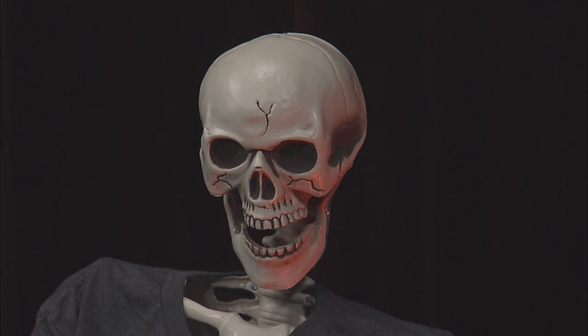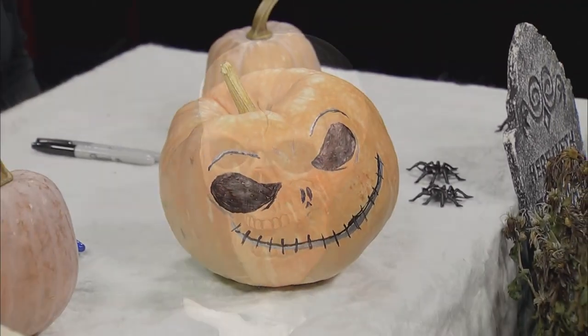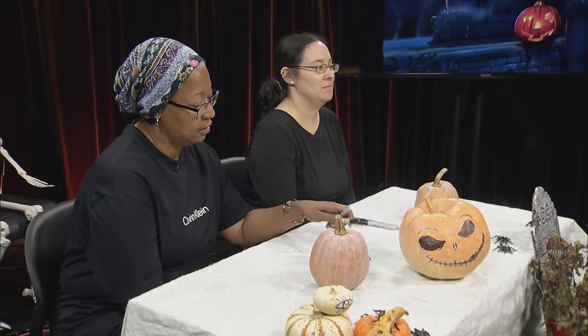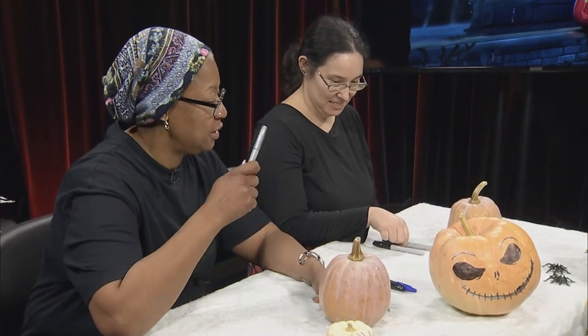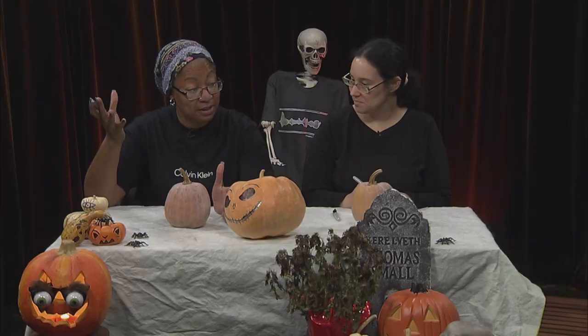Welcome back, everybody. For our next segment, we will be following along with Joanne doing pumpkins. Hello. I like to create funny faces using markers and my imagination. So let's get started. Start off first with a light color marker. This one is silver. And you just think of a funny face.